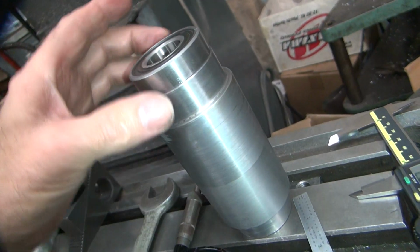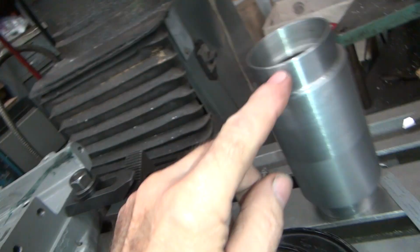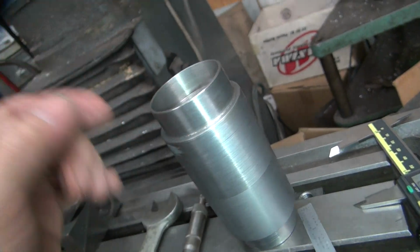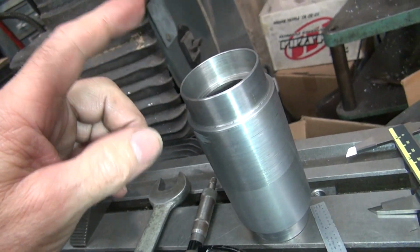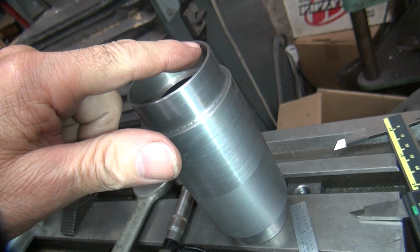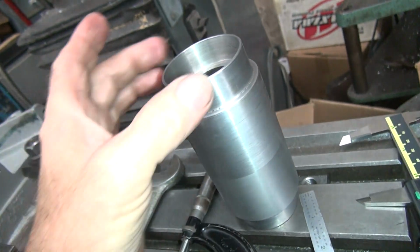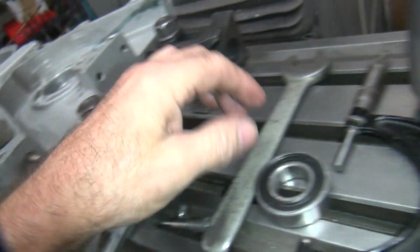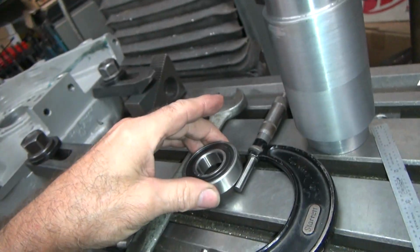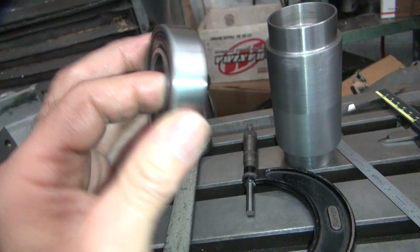So basically, what we're going to do tomorrow is we're going to take this and turn this thing down. This side's done. We're going to bore this hole out for this to just push in. Then we'll take a boring bar and we'll bore this ID out for this to be a press fit on that. This is going to run a couple thou press minimum into this. And then after that's all set up, we'll come in and press this into that with another couple thou. And that'll press everything together real nice and tight, and things should be in there good. So a thou and a half to two is what I want to shoot for on that.